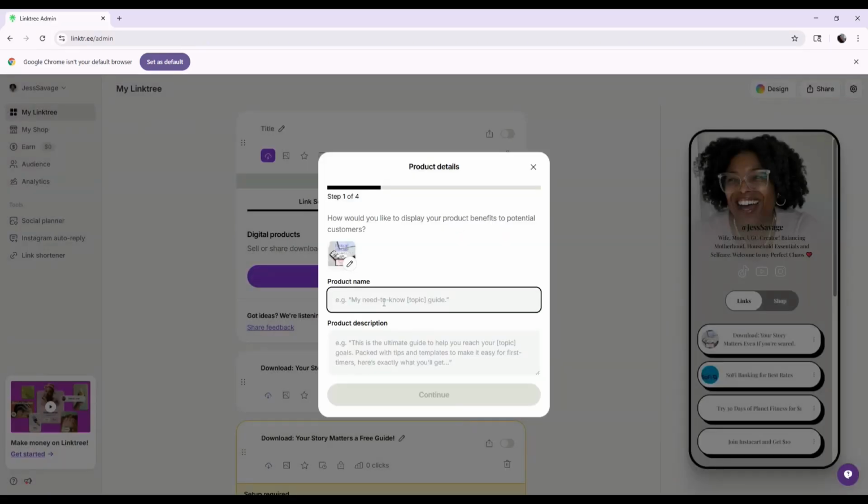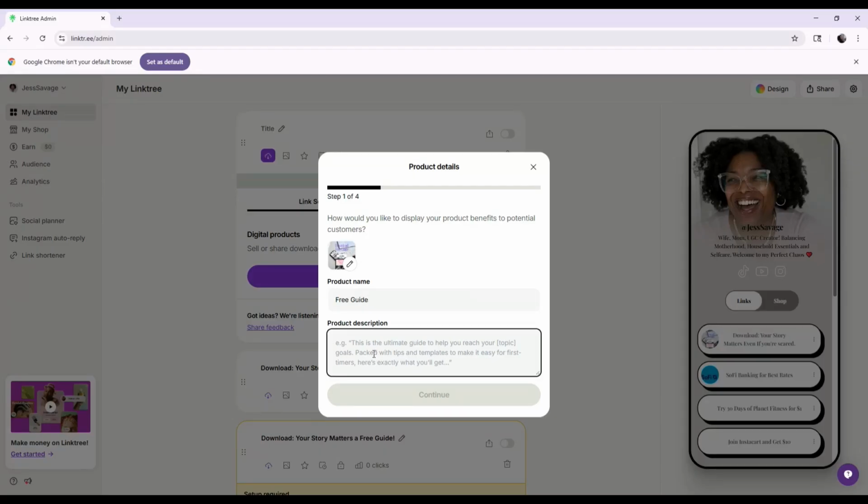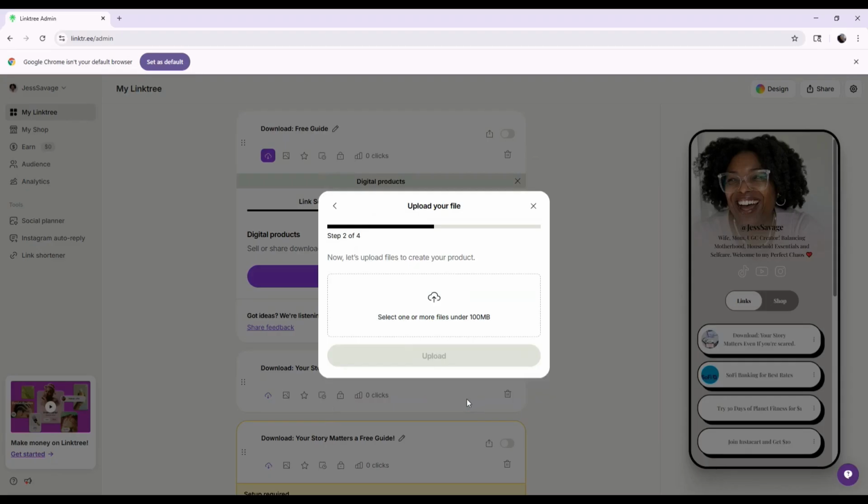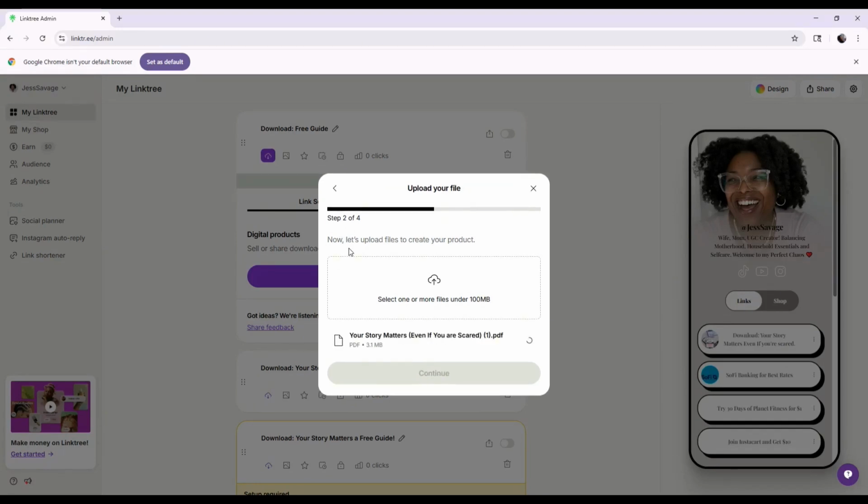And also remember, if you're doing a free download, sometimes just putting the word freebie or free download here is a great way to have your community know that you value them. And then when it comes to the description, go ahead and put what they can find in that free guide that you are creating. Now, when uploading your digital product, make sure you download it from Canva in a PDF format. And you're going to upload it simply right here, following the wizard that is provided from Linktree.